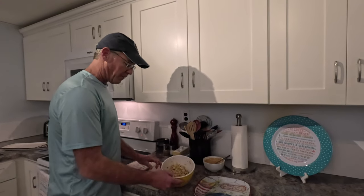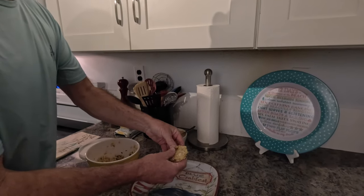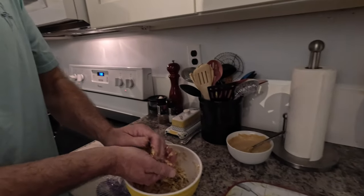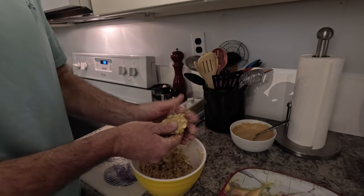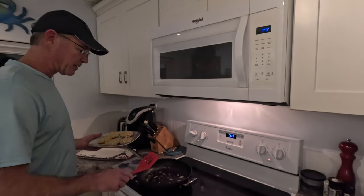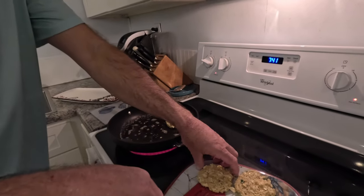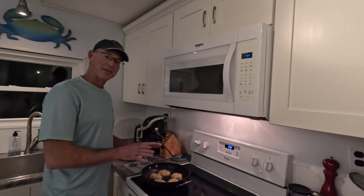It's been about 35 minutes and you can see it's a little more firm than when we put it in. At this point just make your patties — about that size will do. I don't want to get them too thick because we do need to cook the egg in here — that's the only thing still raw. We want to make it golden brown. I've preheated this non-stick skillet with a little olive oil and butter, at about a medium heat, and we're going to go ahead and put the patties in.